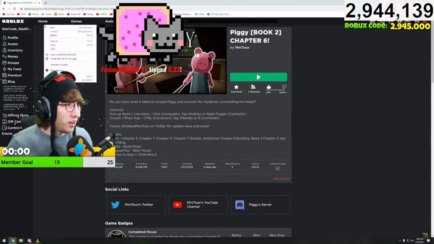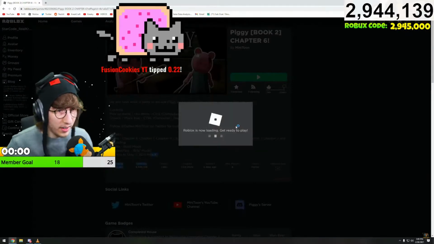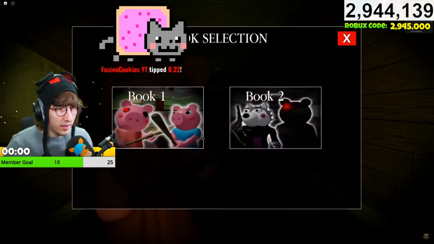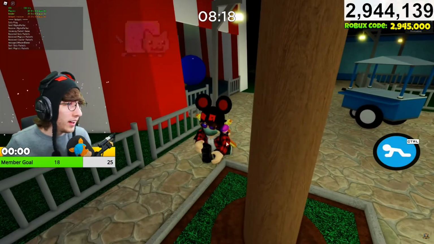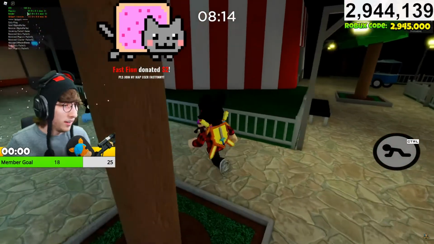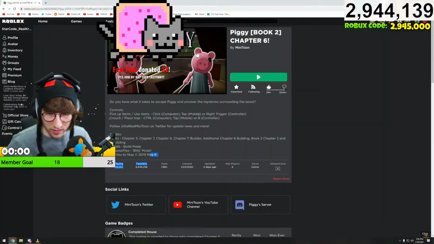What in the world is it all? Hold on, let me try just a regular Piggy game. Dude, that's so weird. Yeah, look at that. Why is it lagging? What the heck, dude? Look at that, you can see the let's join it dropping. My map, user fast finite. What in the world is going on?